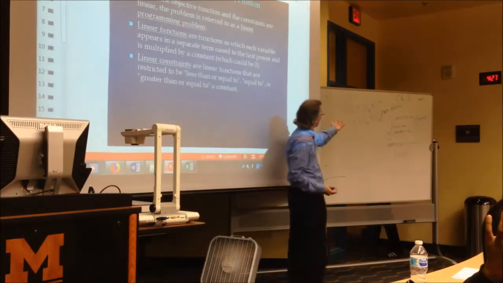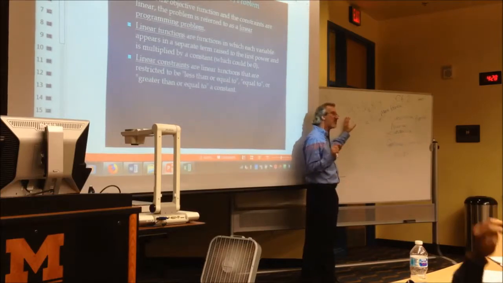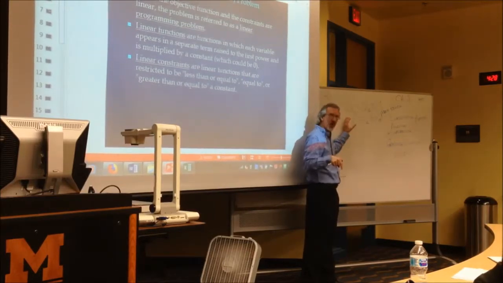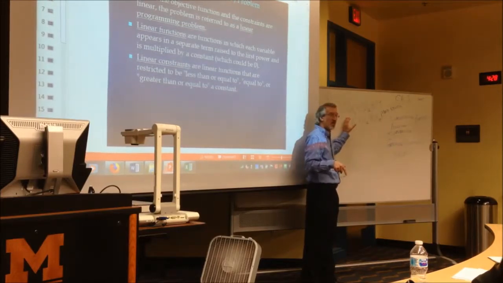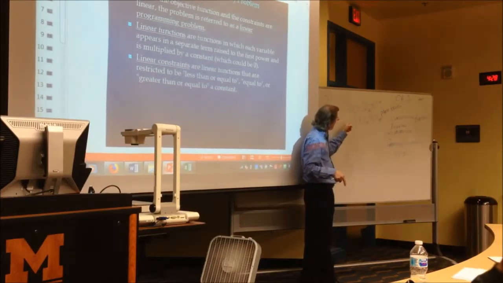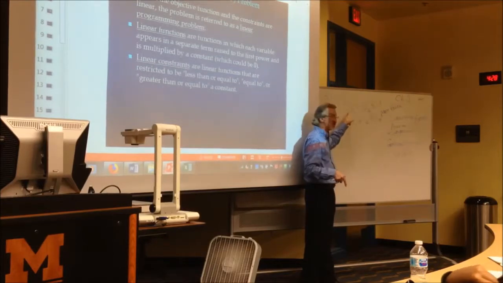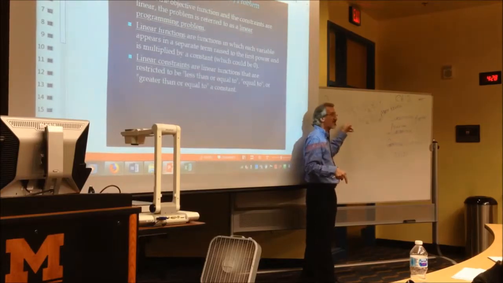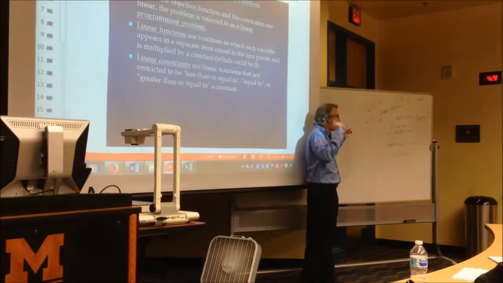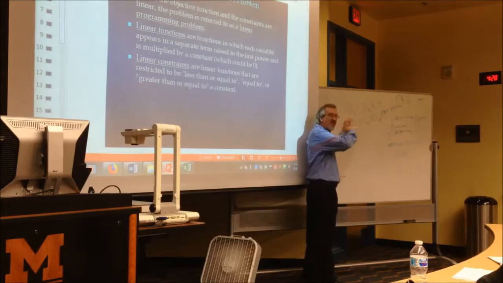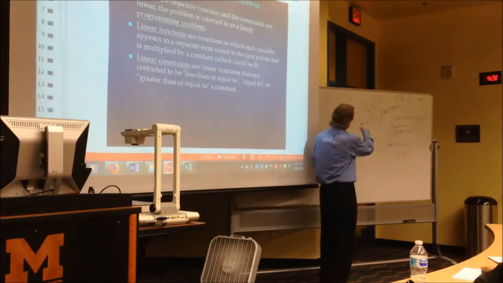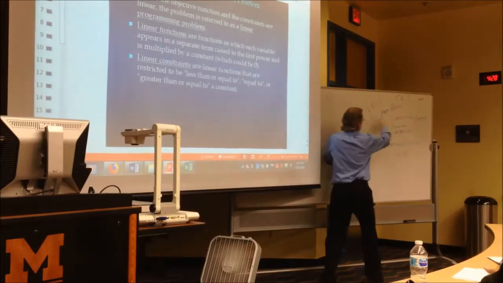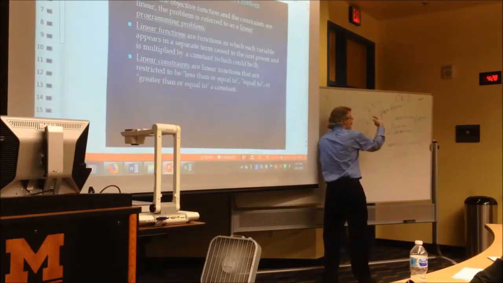But I can't, so what I have to do is change one of the equations that will then create the opportunity that when I do subtract them, one of the variables will be gone. And I know if I subtract 2x1 and 2x1, it would be gone. How do I make this x1 into 2x1? I'd have to multiply it by 2. If you do anything to an equation, you must do it to every part of the whole equation. So if I'm going to multiply that by 2 so that when I subtract it, it's gone, I have to multiply this whole equation by 2, not just part of it.